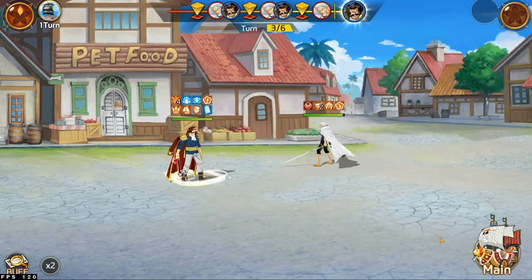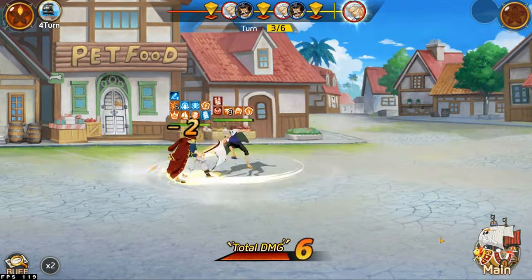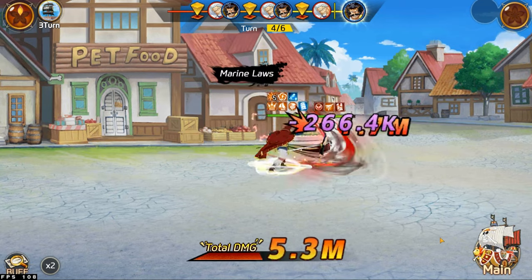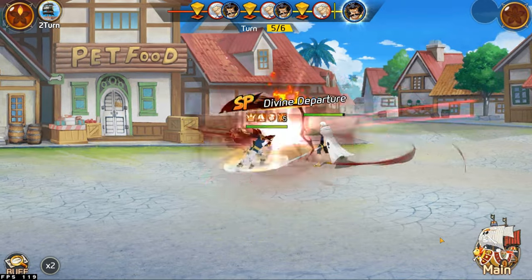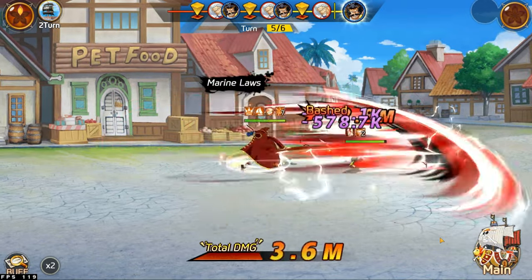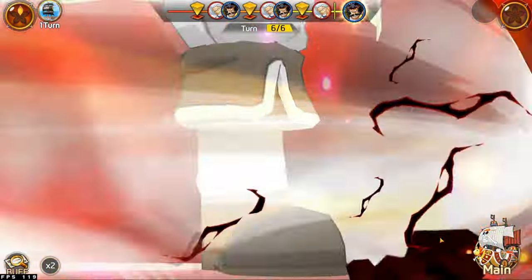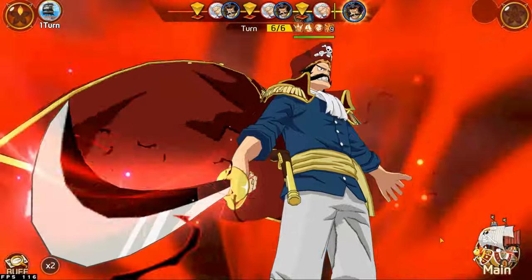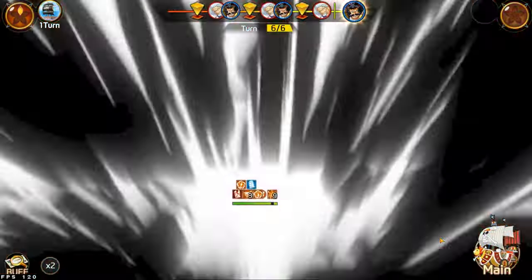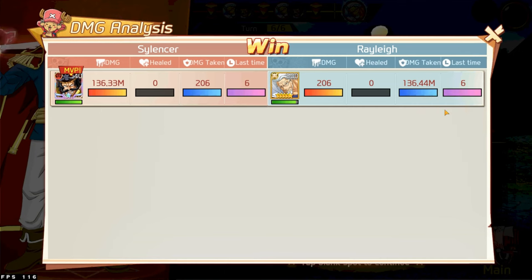15.4, 28.8, yeah. 16 million, yeah. Pretty good, isn't it? Damn, 5.3 base attack, pretty good. Pretty good. 136 million damage. Cool.